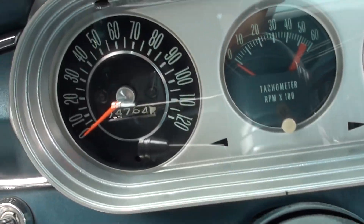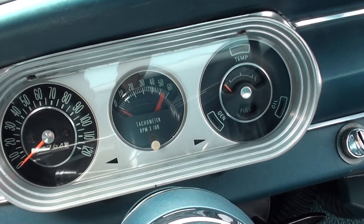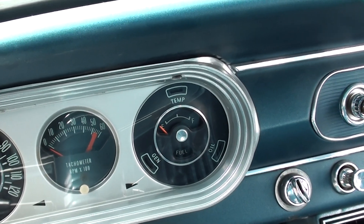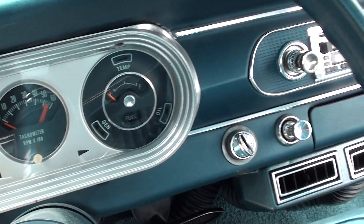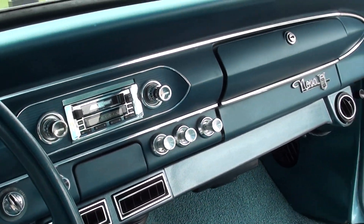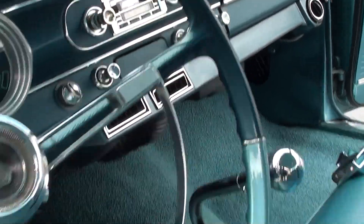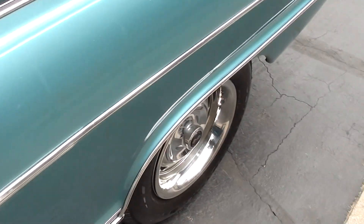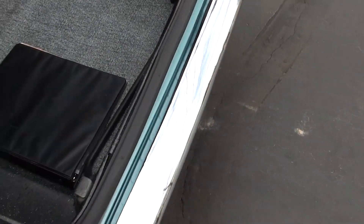Car's only got 74,764 on the odometer — that's original to the car. He figured about 4,000 miles on the drivetrain itself. Factory tach dash car. Now, the tach does not work — it's a points-driven tach, and now it's got electronic ignition in it. Aftermarket audio sounds, AM/FM radio, dual exhaust, 10-bolt rear end.